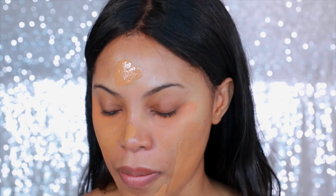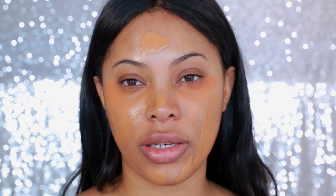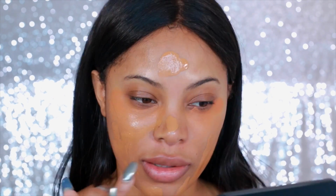You guys hear like a little bell? That's Simba walking around. He just got a new collar and he has a bell on it, so it's a little noisy.